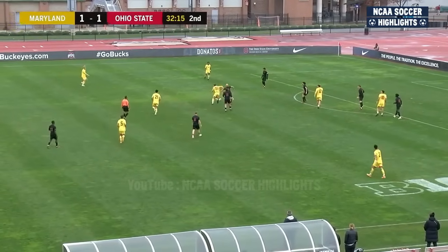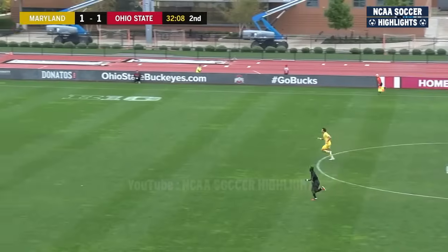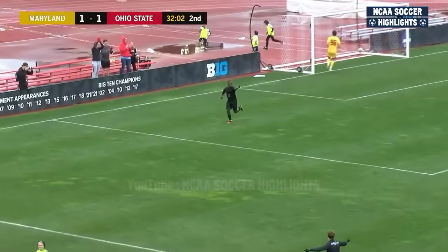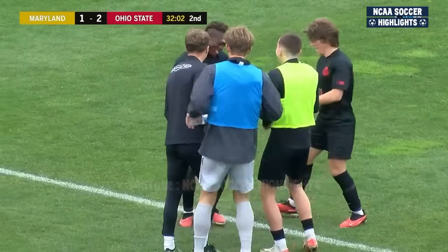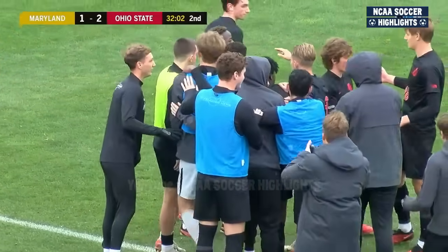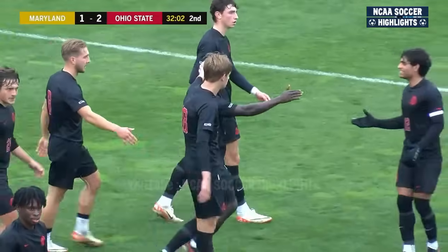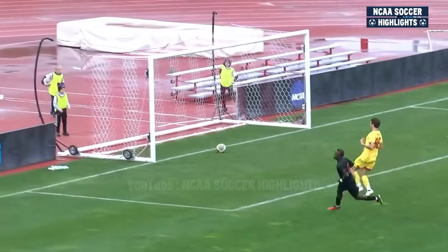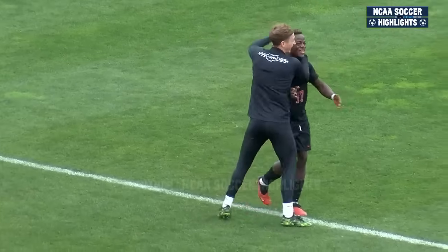Corner. Maryland still in possession. Parker Grinstead coming back into the game — he started this contest. And now a misplay by Walcott. Adedekin's got a wide open net and it is going to be a tragic mistake for Saxon Walcott, the freshman goalkeeper. Michael Adedekin nets it home for the go-ahead goal to make it 2-1 Buckeyes here in Columbus. Walcott came pretty far out and tried to make that stop, but after the play you could see him in a heap on the ground — he loses it with the back foot. Adedekin was able to get by and get a pretty easy one. Walcott was really feeling that mistake.